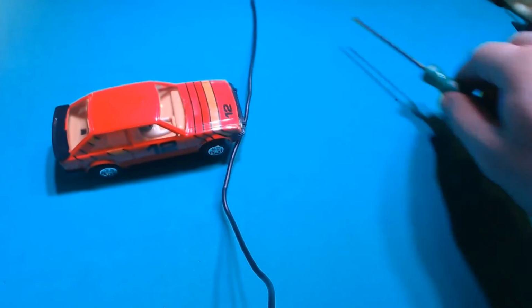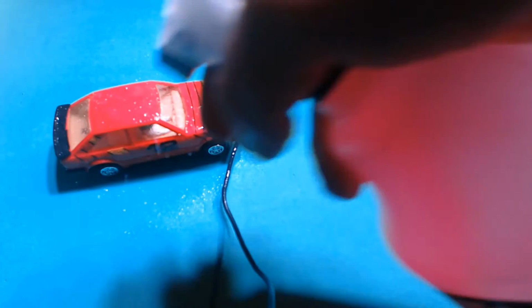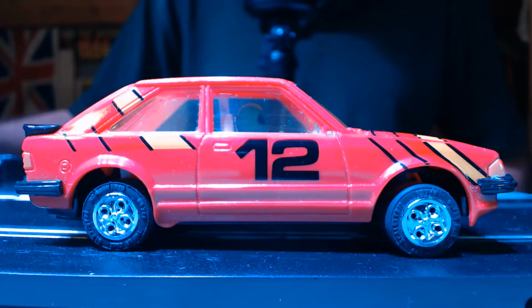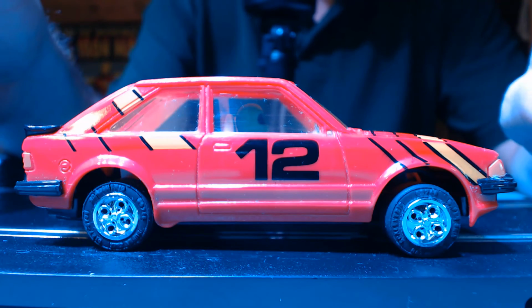One last thing to do, and that is just to give it a final polish. This is just a car polish, spray on liquid car polish that gives a really good shine on plastics. So here we go, the finished article, all cleaned up, shined up and put together.